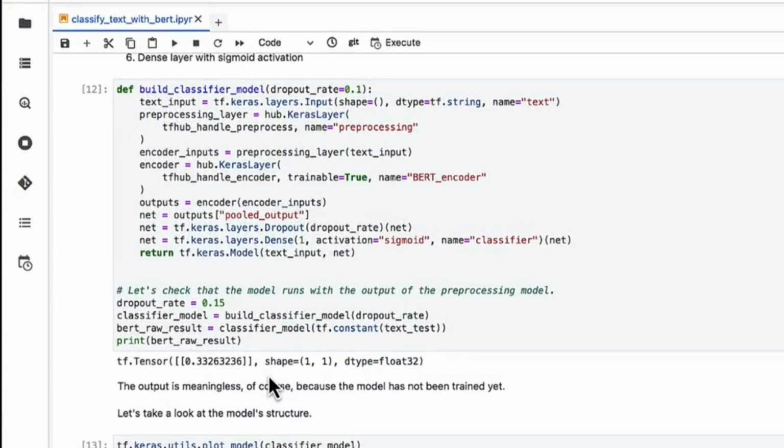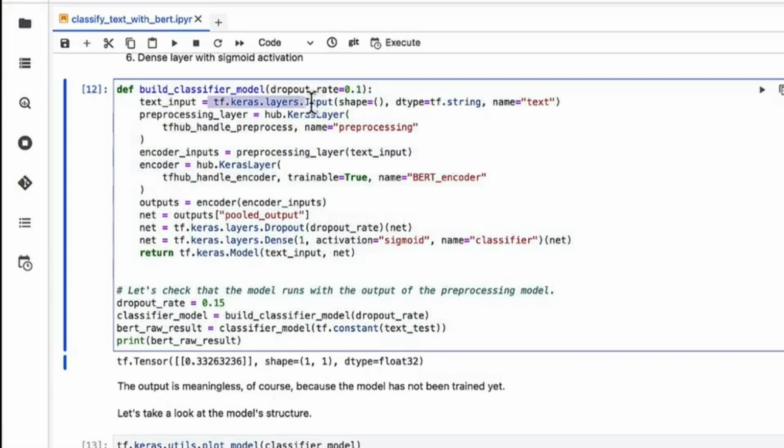In order to define our classification model, we start with an input layer. The input layer takes the raw text as input, passes it on to the preprocessing layer for preprocessing that converts it into token IDs, word IDs, and mask IDs. The preprocessed words are then passed to the pre-trained model. There is an argument here called trainable. Trainable here determines if you want to fine-tune the pre-trained model using the new data that you're training with or not. In our example, we are setting trainable to true, which means that we're going to update the initial weights of the pre-trained model.